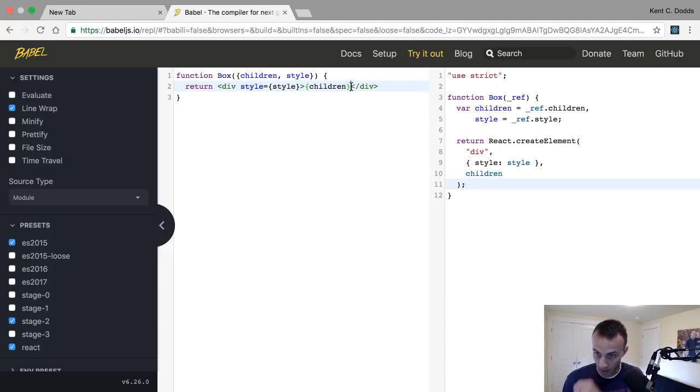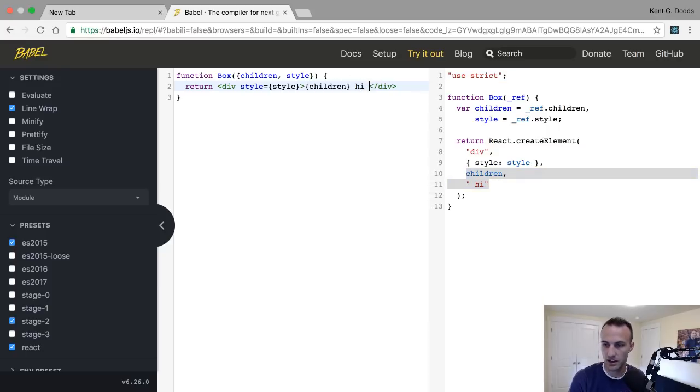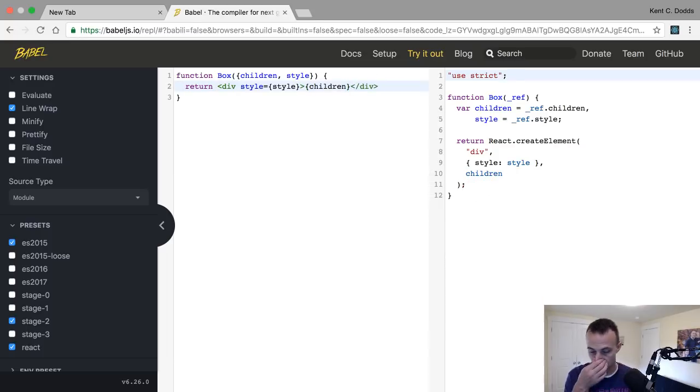This React create element function emulates the rest kind of API. So if I added a hi, then it's going to be the next argument, and then I can say whatever, and that'll be the following argument, so on and so forth. So that's kind of it.